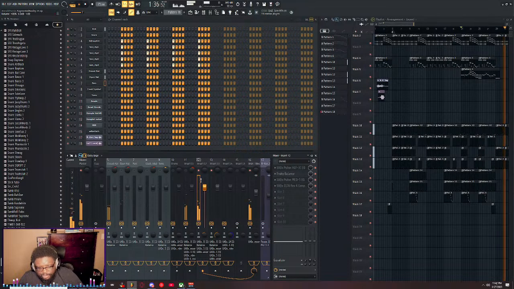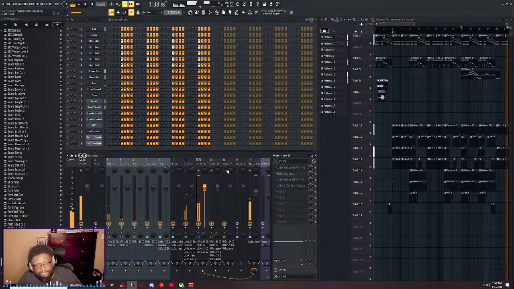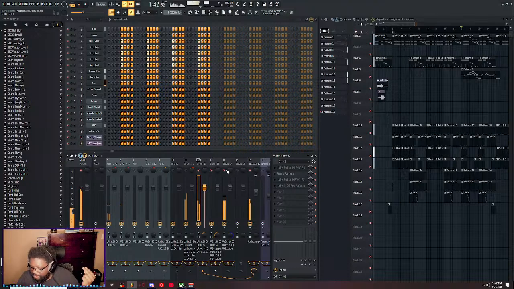Now we have this, we widen it just a little bit, and it keeps it out of the center because we have a kick, we have a snare, and we have bass that are coming in the center channel, right?